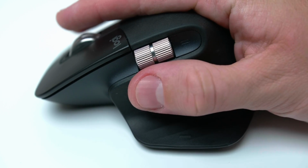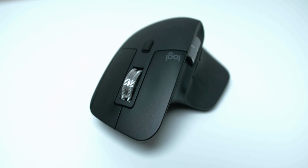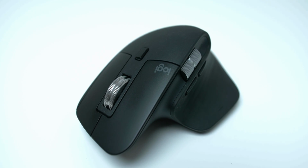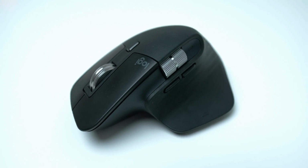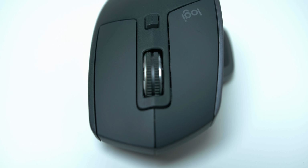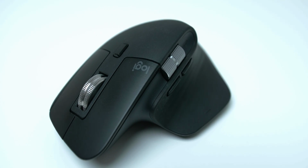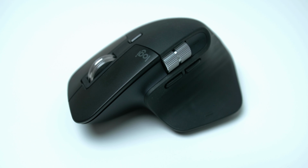This slimmer and sexier design is also implemented when we look at the two wheels. The scroll wheel is now completely made of aluminum, not attached with a rubber like the Master 2S, as well as the thumb wheel or the side-scrolling wheel, which is also now completely made out of metal, and that makes it a really big bonus when it comes to this premium feel. But it also has some downsides.